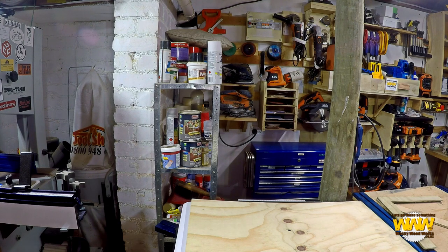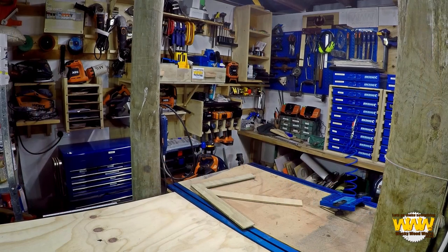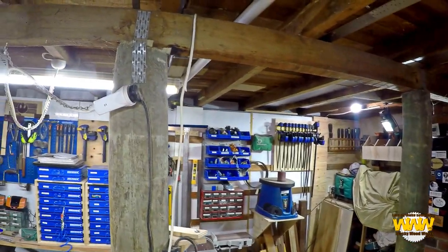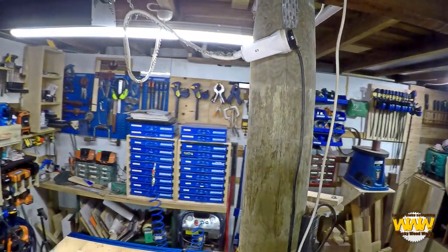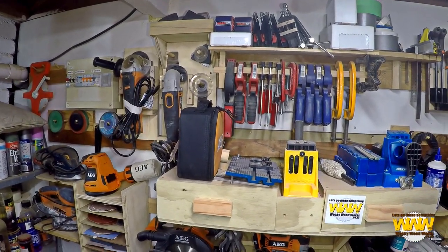Just in behind there you can start seeing the first wall that I put in after I moved into the place — maybe after a year or two. It's got the French cleat with the tools hanging on it. You've seen some of those projects like the sanding disc holder, which has now got a different sander on top. You can see the house piles, and the other two main ones I've wanted to get rid of — but to do it I'd have to put in a huge I-beam, which would lower it down too close to my head. The French cleat wall goes all the way around now.